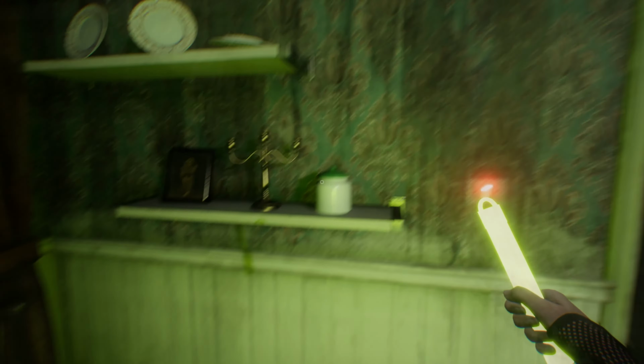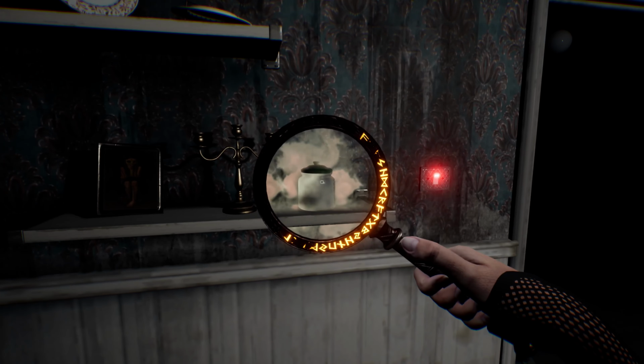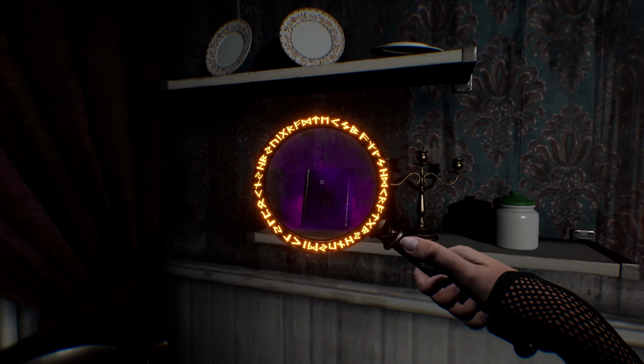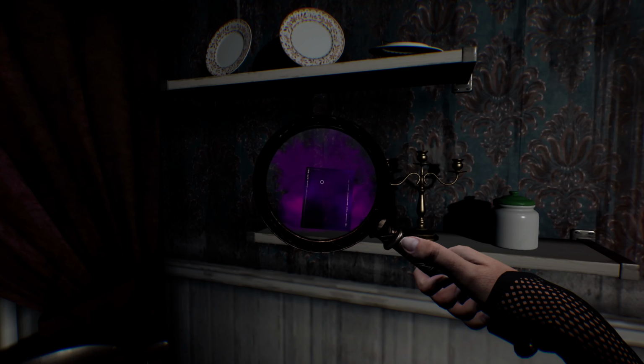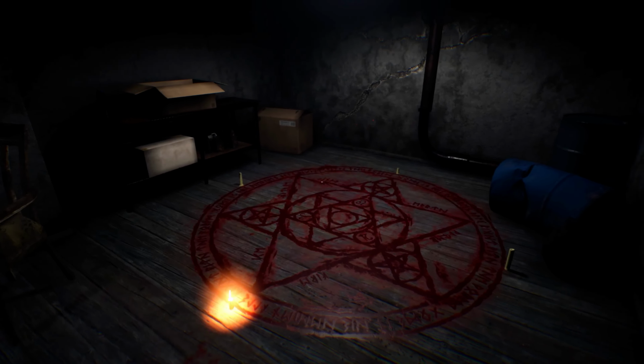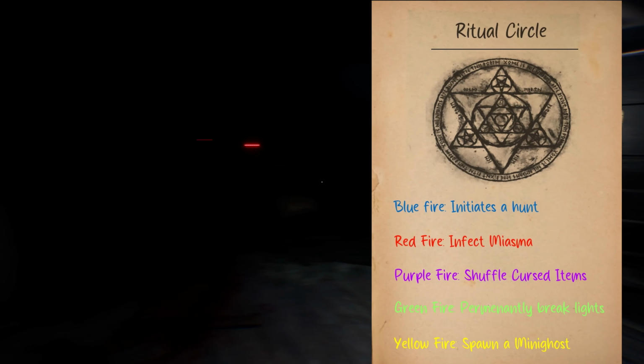To find these cursed items, players must use a magnifying glass, which will light up when looking at foggy items. Once the outer circle is complete, the fog will disappear, and if the item glows purple, it is cursed. Take this item to the ritual circle and drop it inside. Dropping it inside the circle will result in it burning and lighting one of the 4 surrounding candles. But pay attention to what color the circle burns, as this will define what happens next.